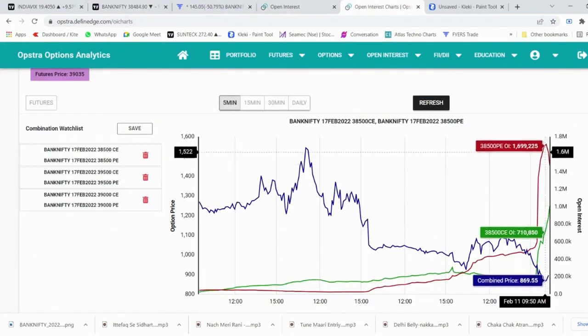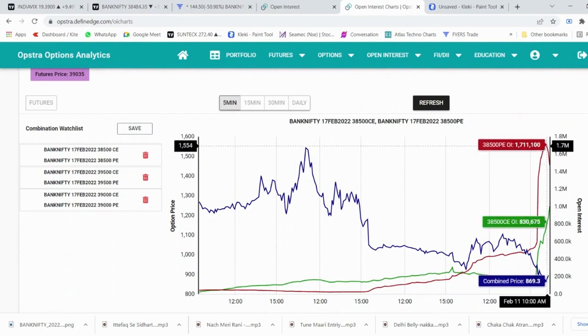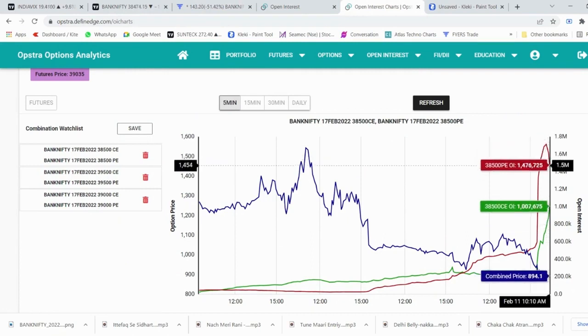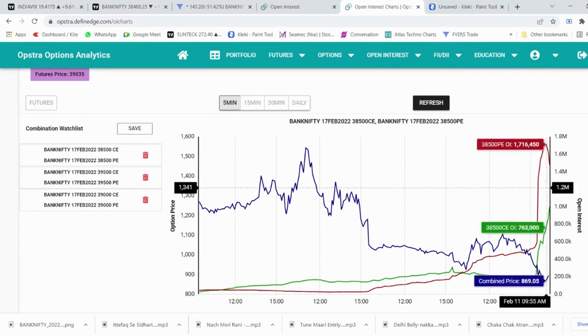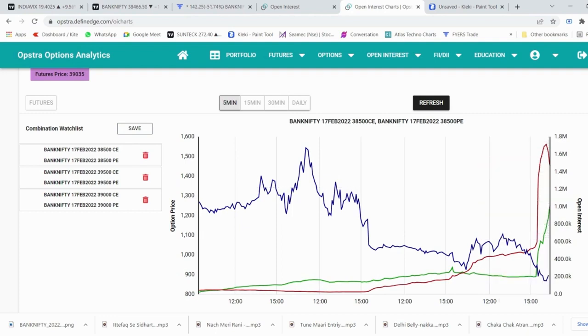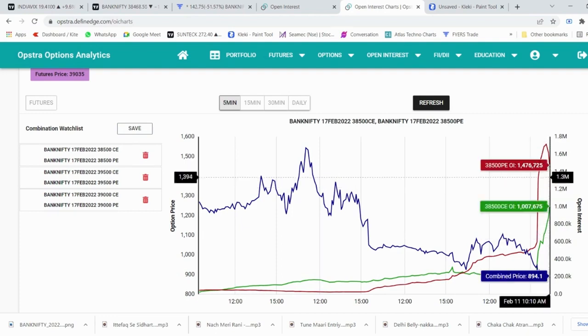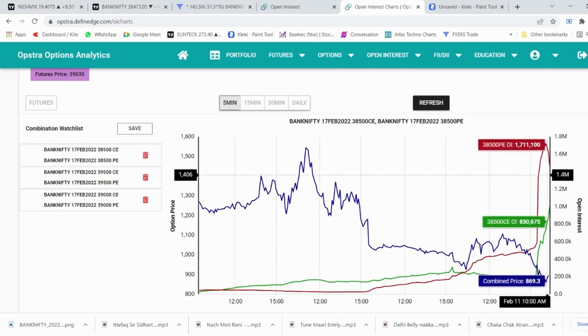Definitely not that great, but from the previous levels, from 10 to 10:15, we can see that around 17 lakh contracts were present at 10 a.m. But currently there are only 14 lakhs. So 3 lakh contracts have been wiped out now. And similarly, if we look at the call option data, then we can see that around 71,000 call writing was there at 10 a.m. And now it is at around 1 lakh. So definitely this is how you can analyze the data.